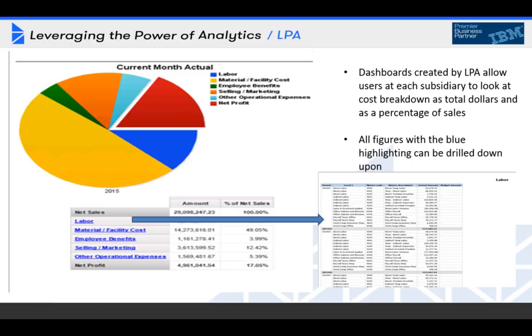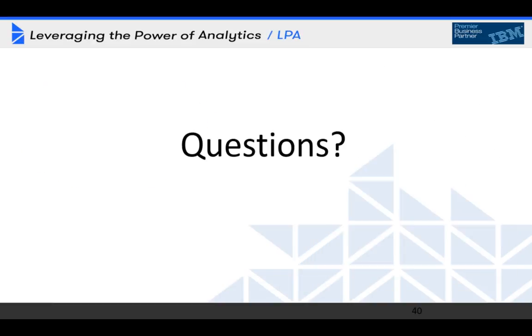the different components of that cost as a percentage of net sales. And here, drilling in on labor, it actually opens up in another window and shows me by time period all the labor charges that were included in those expenses. So again, it's immediate as those changes are updated and consolidated. They change in those reports automatically, and then of course are drillable.